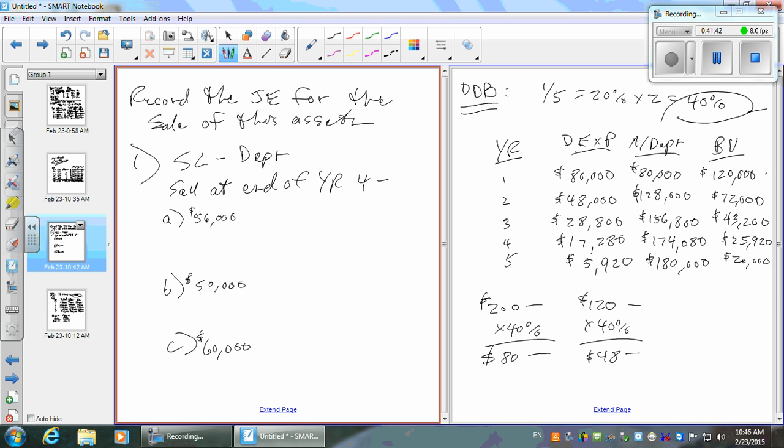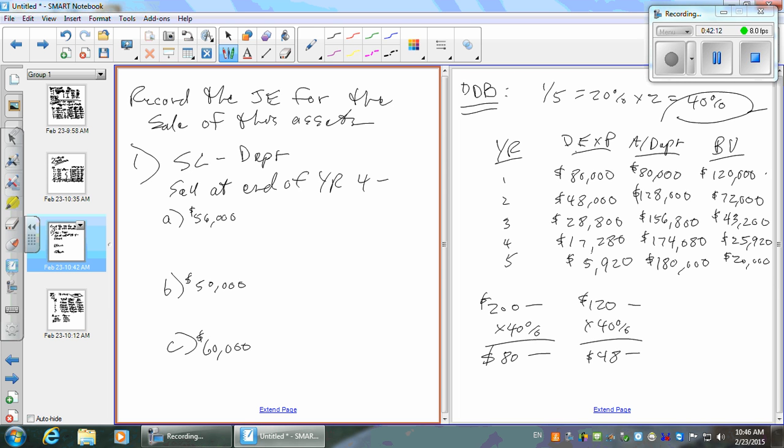So, the monetary value is what we sold it for? Yes. 56,000 is what I sold it for. And it cost us 200. So we've got to get rid of it. They're walking away with a piece of equipment, right? We delivered it to them or something. Gone. Probably a pretty big piece of equipment, 200. So they're driving it, hauling it away in a semi, I don't know.